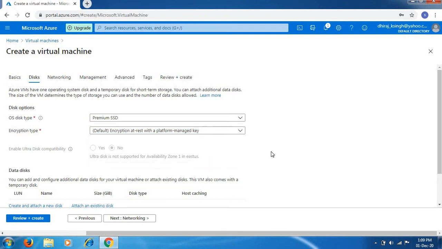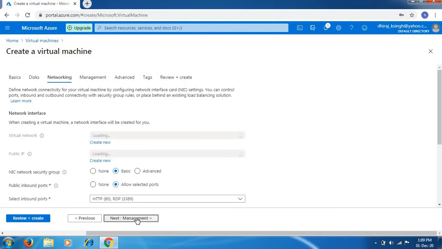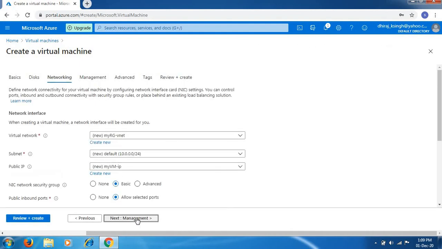Okay, we will continue with the default one, and we move on to the next step, that is networking. We are good with the default option. Again, click on next.